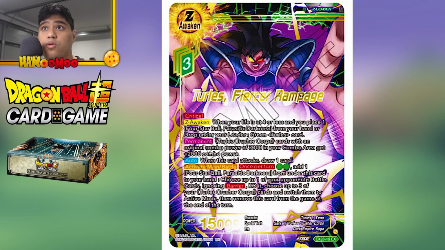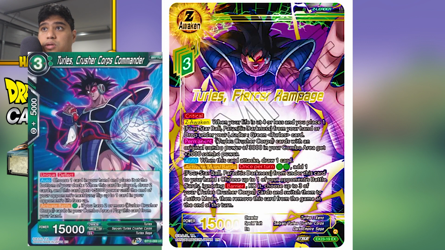Life is at 4 or less. Place one 4-star Bull Parasitic Darkness from your hand or drop under your green leader. Okay, so that's fine. So Turles, permanent. So Turles Crusher Corpse cards with an original power of 3,000 in your combo area get plus 2,000 power. Okay, that's fine, I guess.